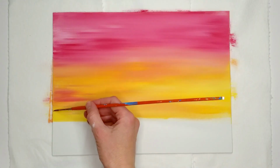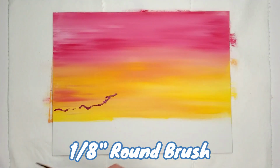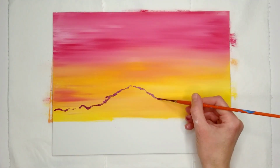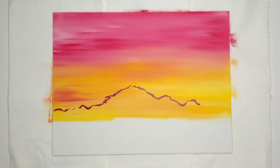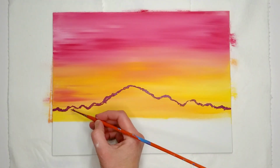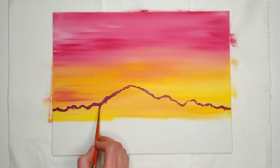Rinse your brush, set it aside, get a fresh cup of paint water, and let your canvas dry before moving on to the mountain. With a mix of equal parts bright red and cobalt blue, use a small round brush to paint the top outline of the mountain. Paint all the way across the canvas, making sure to overlap the bottom of the yellow sky. As you paint those curvy peaks and valleys by moving your brush up and down, feel free to twist and wiggle your brush to add more texture.